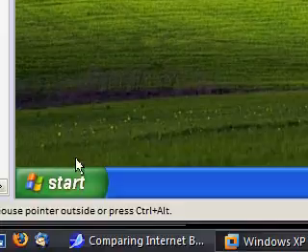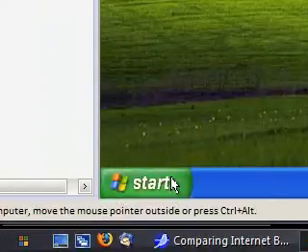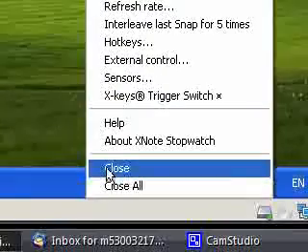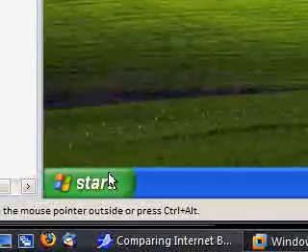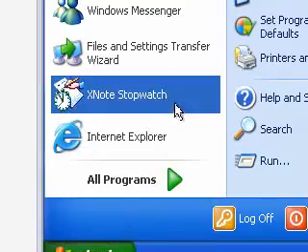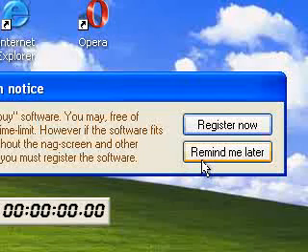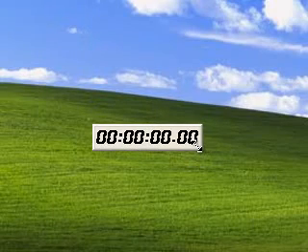So this is a virtual machine, just these four are installed. I've got Flash and Java installed, and I'll be comparing the speed of a cold start, RAM usage on a Google page, speed to load msn.com, and RAM usage on a Java game. So how am I going to time this cold start? I've downloaded a program called Xnote Stopwatch. It's freeware. I'll leave the link to download it in the description, but you have to register it to be able to use it for free, whatever.